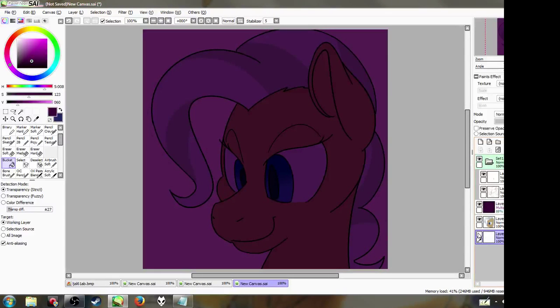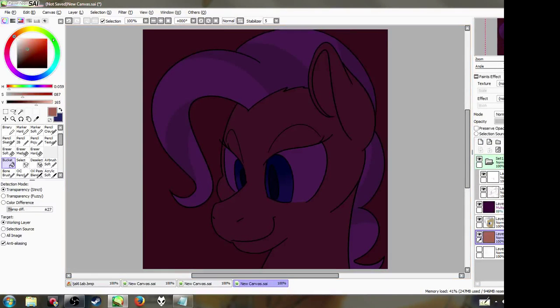It's probably not very dark because I don't really have much of a background. Yeah, that actually helps a lot. Okay, so now she's in the dark. She can't see anything. She also can't see anything because she doesn't have her glasses on. But what we want to do is we want a light source. We want something to illuminate the picture.